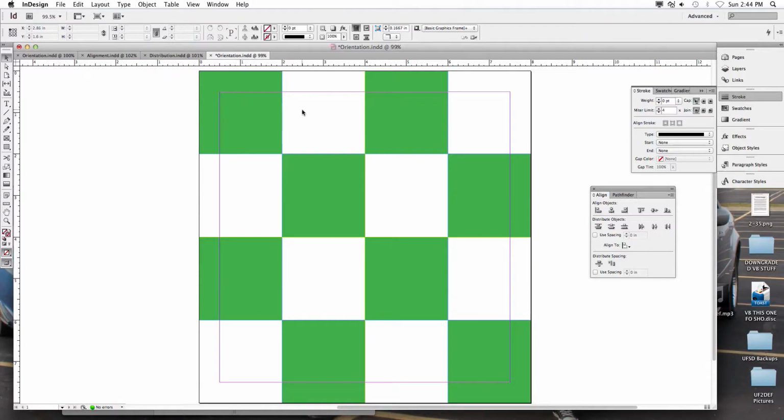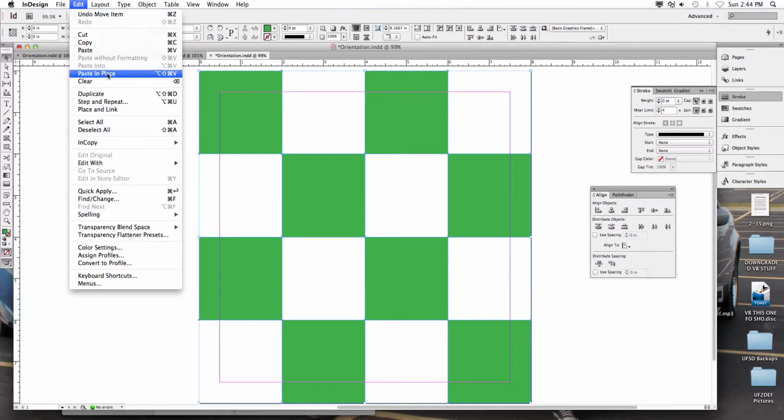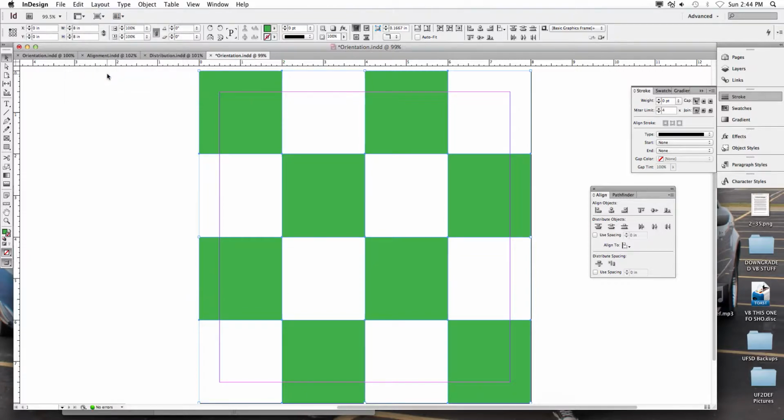What we're going to do is fill those with blue. So do a Command A to select all. Let's do a Command C to copy, and then an Edit, Paste in Place. Now there's a duplicate layer of green squares right on top of where you're at. We could try to drag and move those, but you're going to end up with some problems. So what we can do is rotate it to fill in the white.